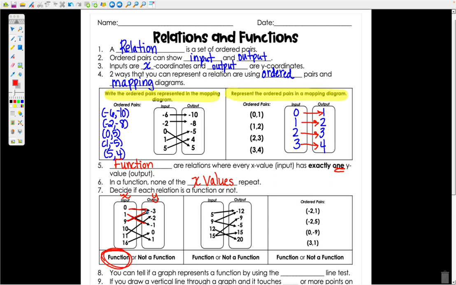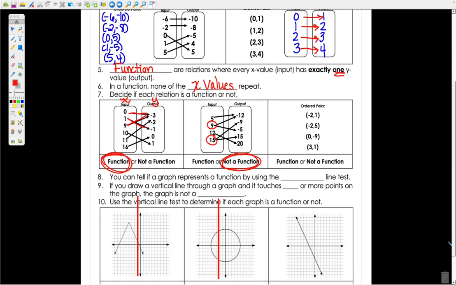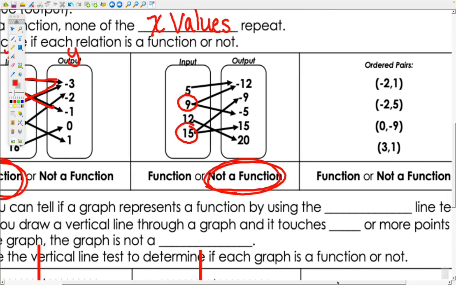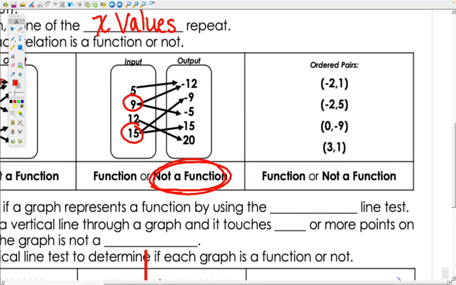But it wouldn't be a function if your x values were paired more than one time. Look at the next mapping. What do you see? 9 is going with -5 and -9, and 15 is a problem too. Both of those are problems because you cannot map with more than one value, so this is not a function. If I'm not looking at a mapping, then I'm simply looking to see, do my x values repeat? Look at your column here. Since these values have repeating x values, it's not a function.